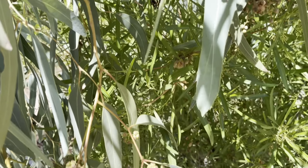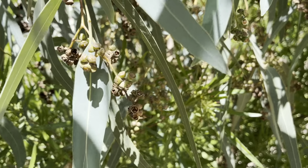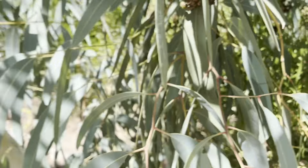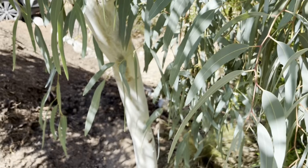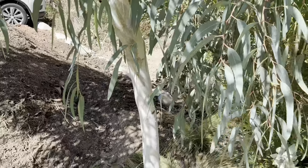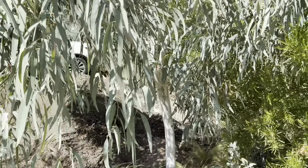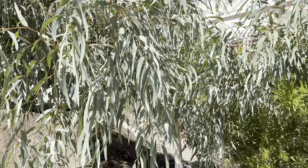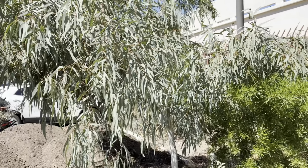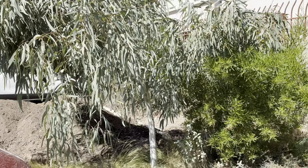And the fruit also looks very thin walled. I have a couple that have already shed their seeds. Where'd it go? Yeah, you can see the fruit is very shallow and thin walled, and this is actually Eucalyptus victrix. If you zoom, the trunk is extremely powdery. This is closely related to the coolabah. It's one of the boxes, but this is also a really, really good tree if you are in a harsh, hot, dry environment, but you want something that is small, has cool colored, like this bluish gray color leaves, as well as this beautiful, beautiful white trunk.